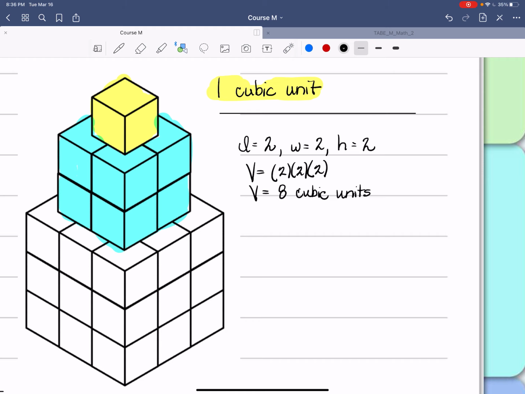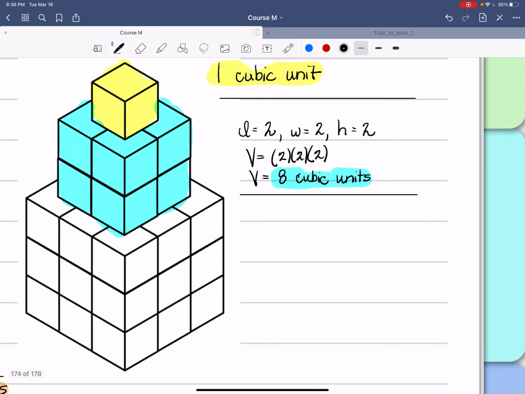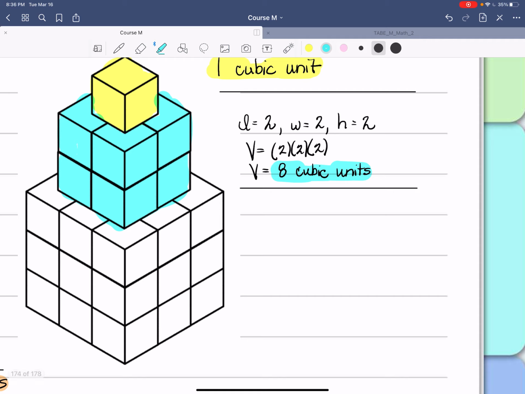So however you get the volume, just be sure that you count all of the cubes. And that's 8 cubic units. And then finally, this one at the bottom. Again, there are things that I cannot see behind there. I don't really like that. I like to be able to see all the pieces. Some people can visualize this very well in their heads. They can just picture what's back there. Other people cannot do that, and that doesn't mean anything. It's just the way we think.